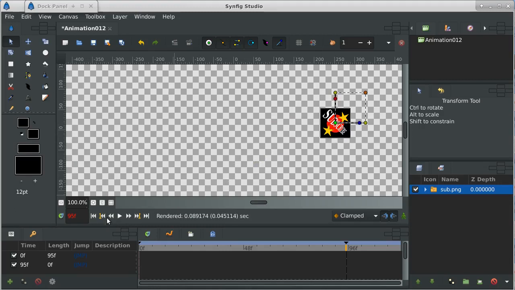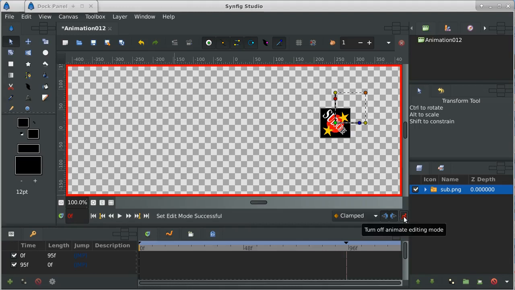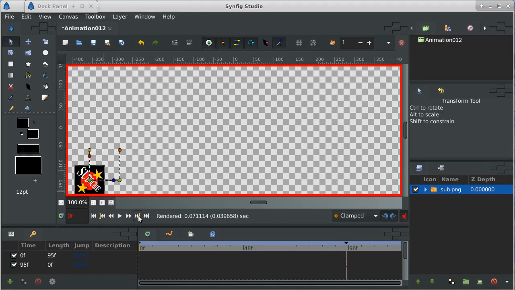And you can do the same thing. You back it up. Hope I didn't click animation. It's got to be on animation. Animation on. Now we go back to the beginning. There it is in the beginning. We go to there and back. Now if we play the animation, there it goes on its way up.